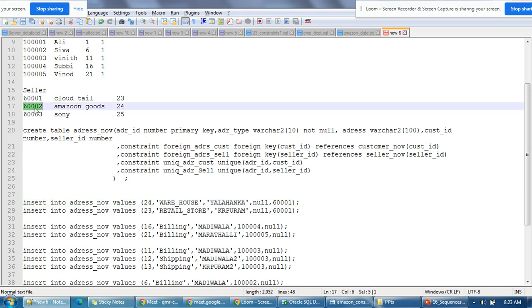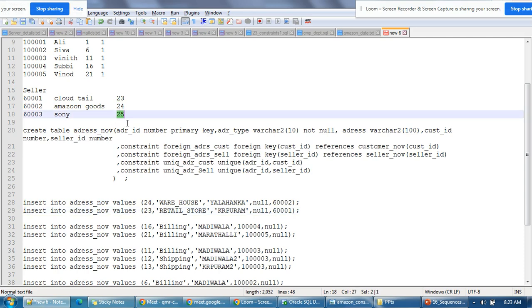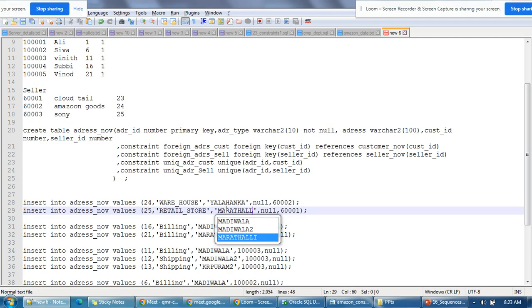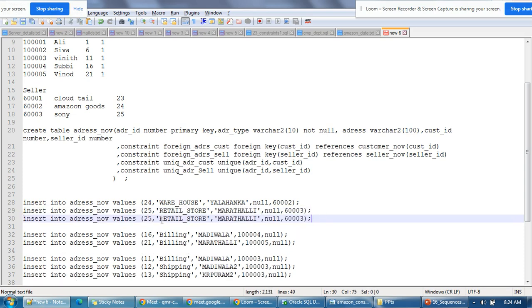That I will give 6002. Next, this number is 25. So I will give two addresses for 6003. For this seller I will give two addresses. This is of warehouse.